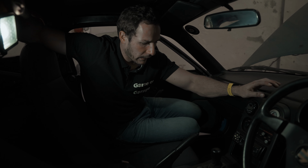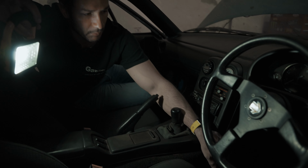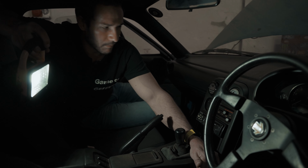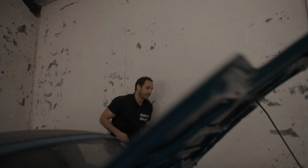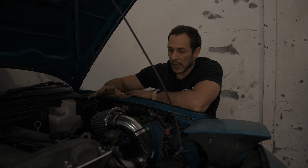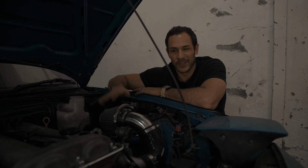So inside, obviously we've got our two gauges and heating that up. There's a bunch of wires that I don't like at the moment. You'll also see the immobilizer there. I want to remove all of that. For now it's working, but it's not as nice as I'd like it. Then if you have a look at the engine, as mentioned, I did turbocharge this off camera, but we'll get into a series of everything that was done soon. Things to fix: still some wire tucks, a few oil leaks here and there, and we need to change this hot air intake.